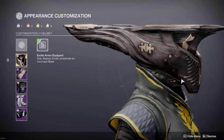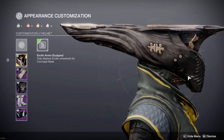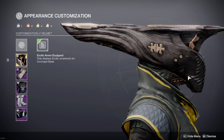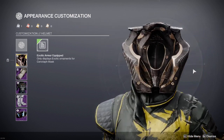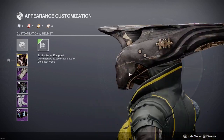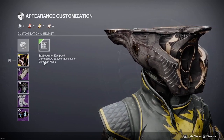It looks like half of a trace rifle. The helmet does trace rifle stuff. It looks like you would copy-paste the helmet, flip it over, stack it on top, and a beam would come out of it. But anyways, this is the Xenotaph mask. It is... it's crazy. Fucking look at it.